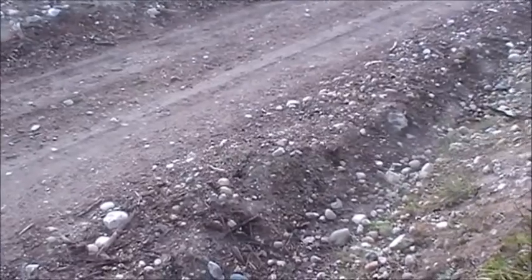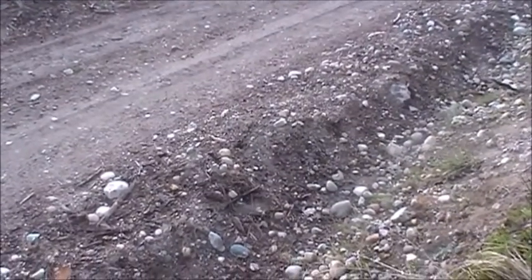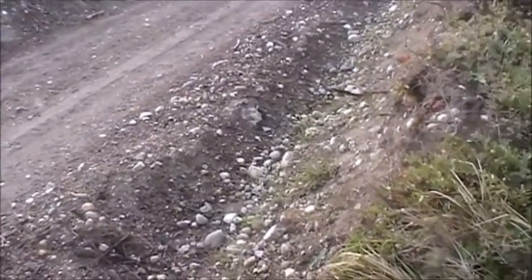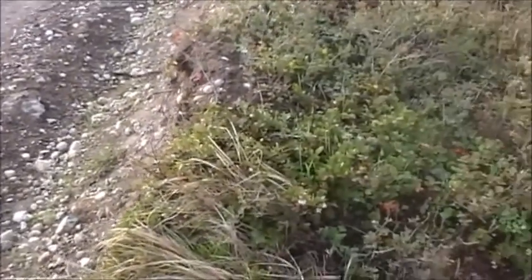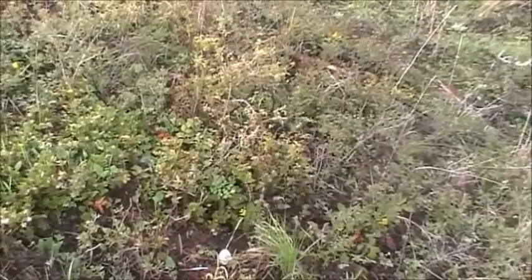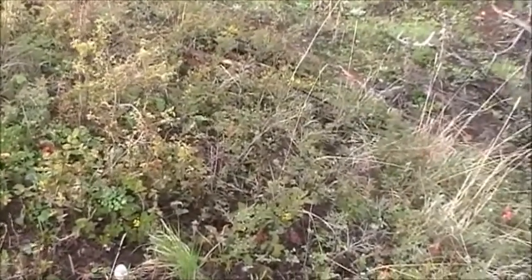Today is May 20th. It's around about 8am in the morning. We're driving this road here. My brother Robbie looked to the right, down in the ditch there, and he picked the elk before I did. He said, is that a shed? And sure enough, it is — it's an elk shed. There it is there.